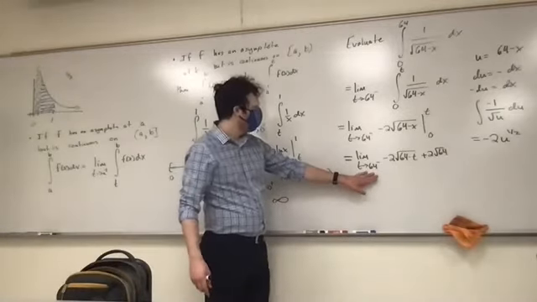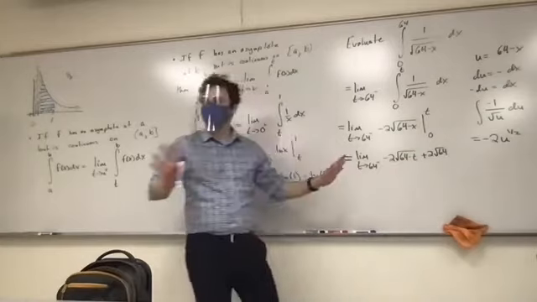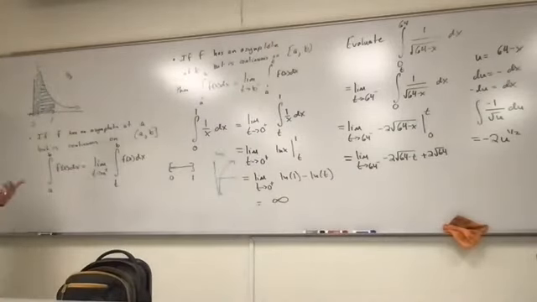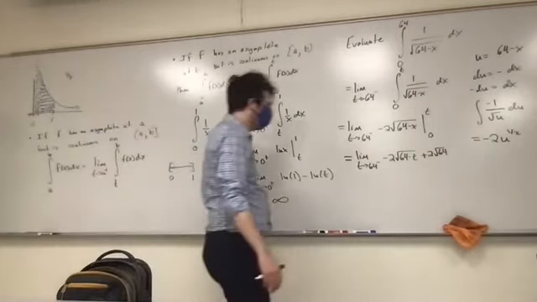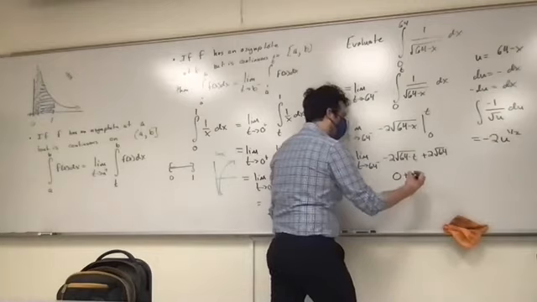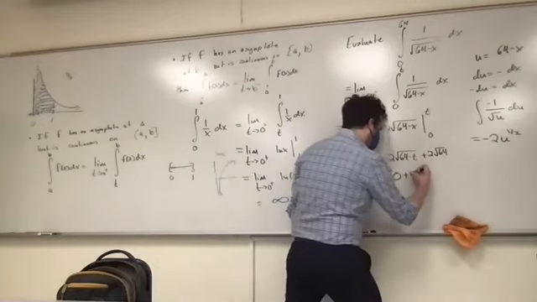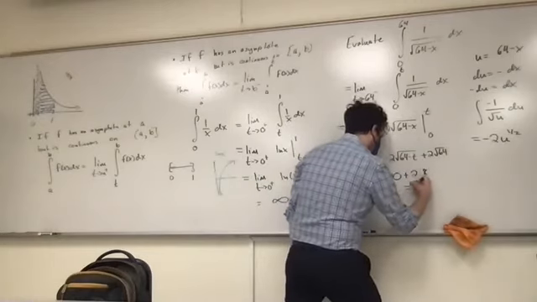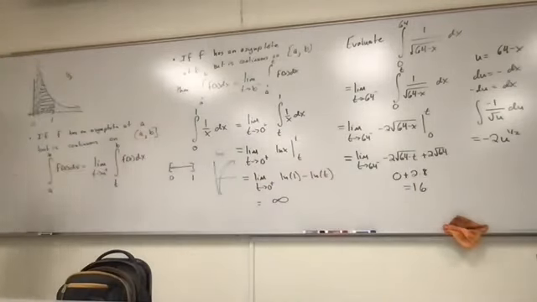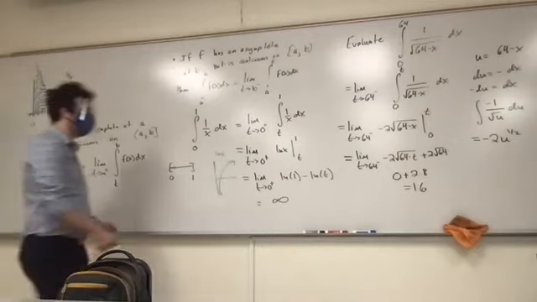When we find this limit, this thing is actually continuous. So we can just put 64 into that square root, and we get square root of 64 minus 64, that's 0. The whole first term goes away. And the square root of 64 is 8. So this time, this does converge, and it converges to 16.